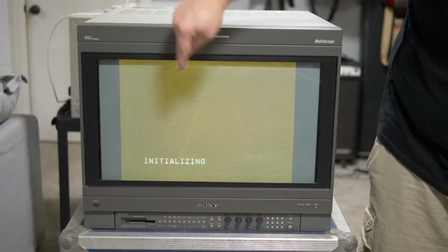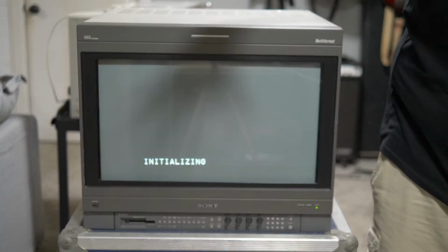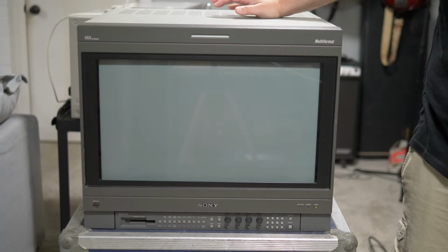Yep, initializing. And if you saw when the screen was kind of white and coming up like that, you saw a weird curve. There's nothing wrong with the monitor. That is totally normal for all of these things.